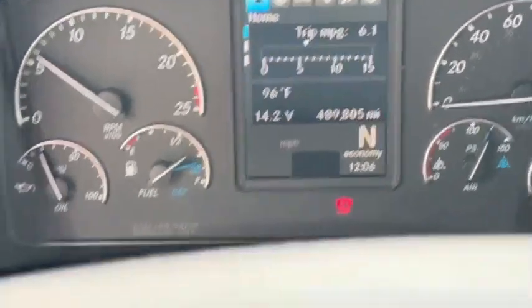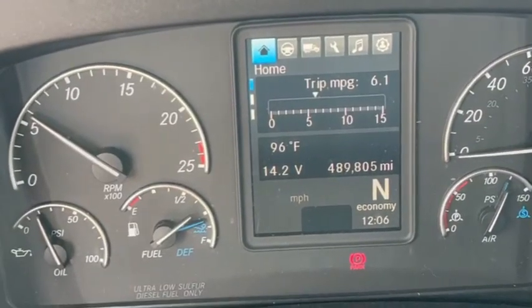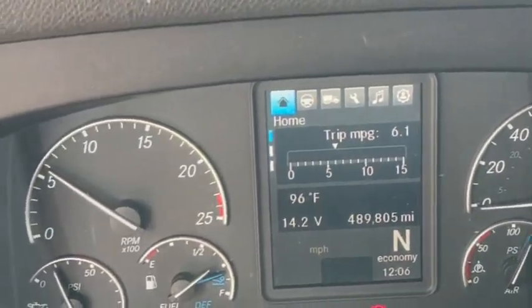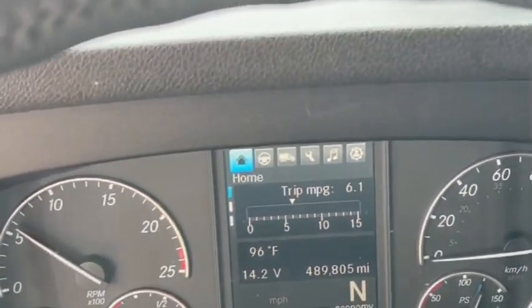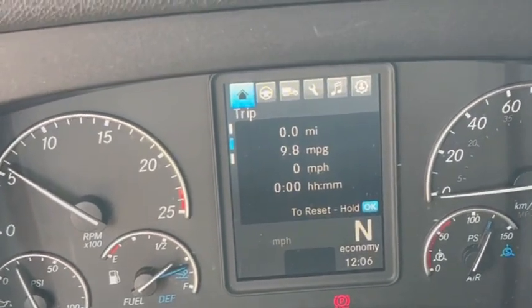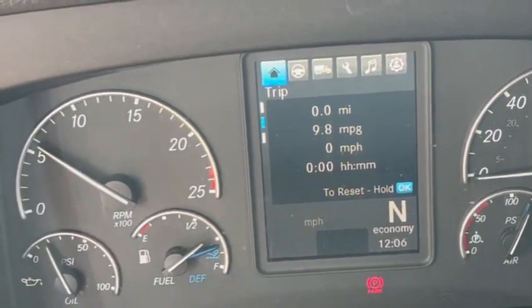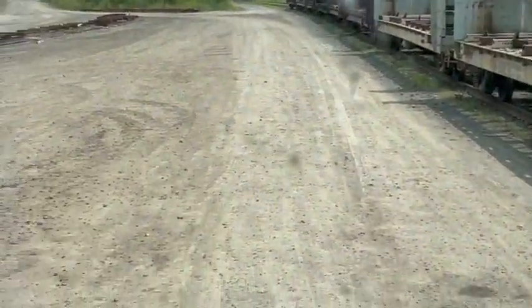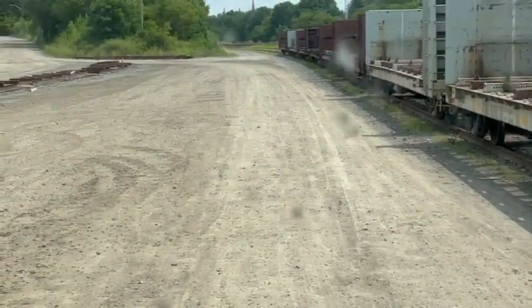Come on. The air conditioning feels so nice. Okay, so now here we are — we're going to reset this. Actually, you already know what it's going to do because I reset it this morning and I just got back from the first one and did 6.1. But to show our friend — so he doesn't think I drove around empty for two hours before I brought it back — let's reset this. There. Okay, so now we've got zero miles — it's reset. Now it just throws that number up — 9.8. As soon as we start moving it'll drop. So we're ready to go. The time is set. I'm ready to roll. I really need to wash my windshield — that's why I'm not using my dash cam, because the bugs out here right now are just ridiculous even during the day. So there we go. Let's get out of here.